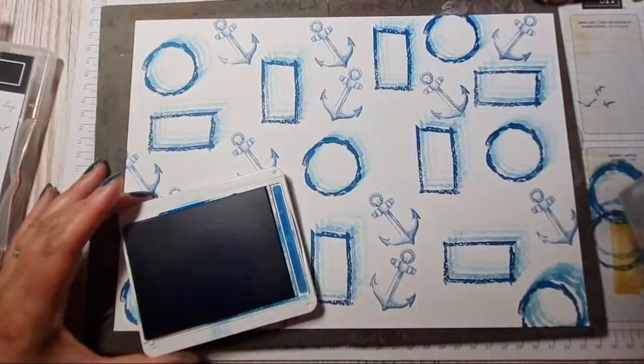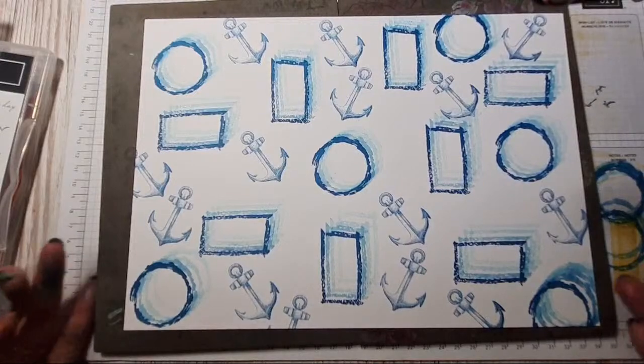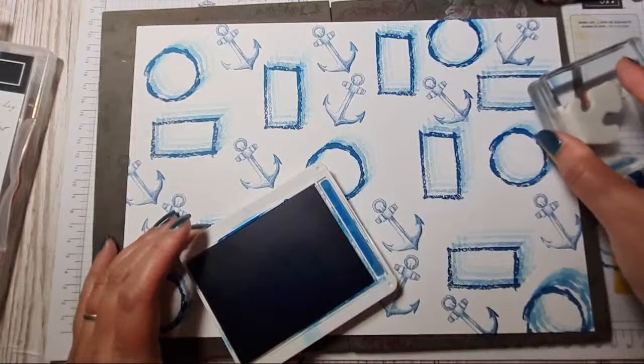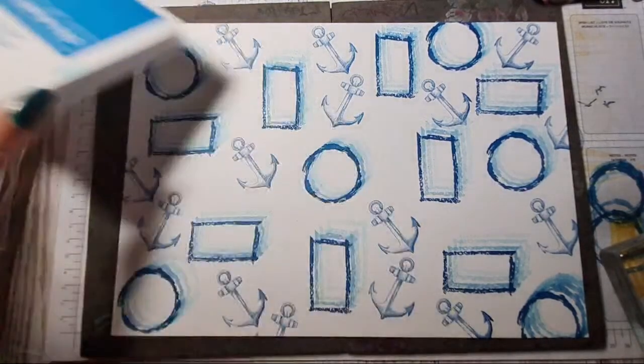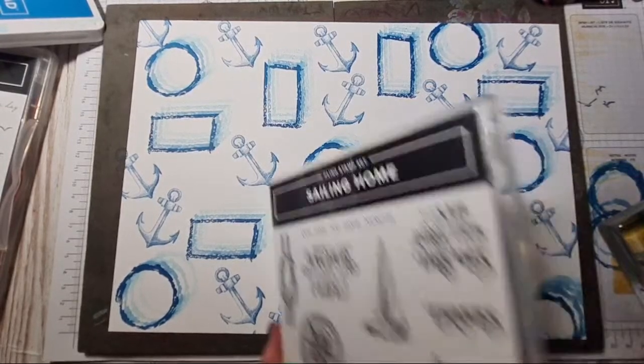And I'm just filling in gaps here. There's no pattern, as you can see. There's no repetition or anything like that. It's just whatever fits wherever. Okay. Bespoke, yes, it's very bespoke.